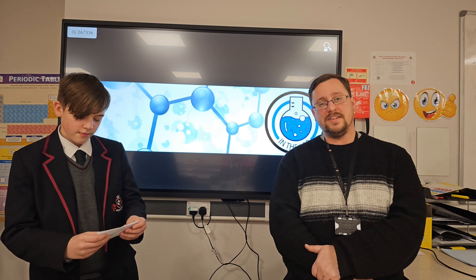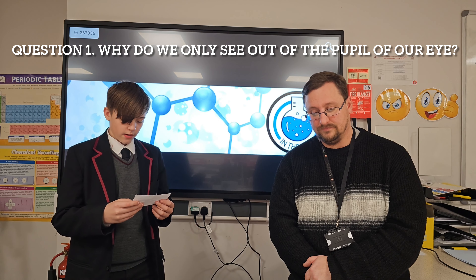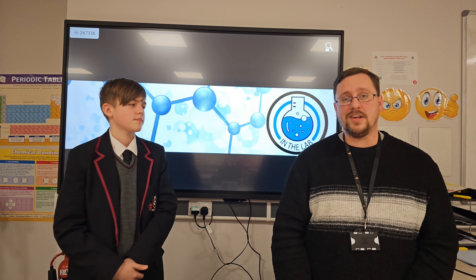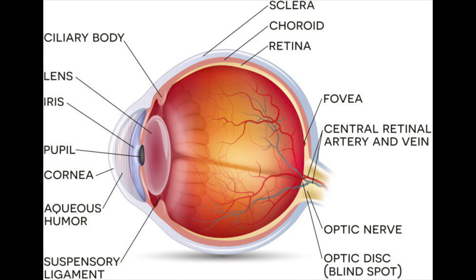Question number one, Ben. What is it? Why do we only see out of the pupil of our eye? So why do we only see out of the pupil? Well, there is an easy answer to this. There's a picture coming on the screen right now showing a cross-section of the eye. You might notice there's only a tiny gap on the far left-hand side. That gap between the iris above and the iris below is the pupil. Your pupil quite literally is a hole. So why do we only see through the pupil? Because you can't see through the iris or any of the other bits. Light has to enter through the hole - that's why we only see through it, because it's the only bit that is literally a hole.